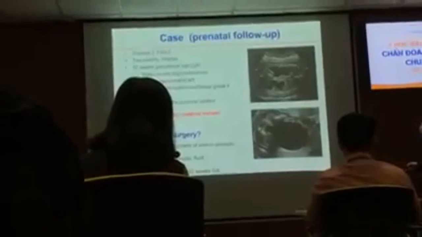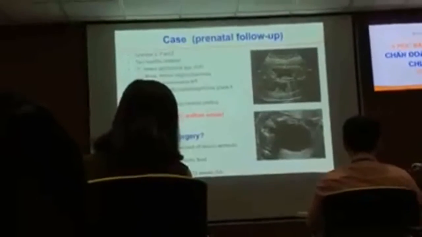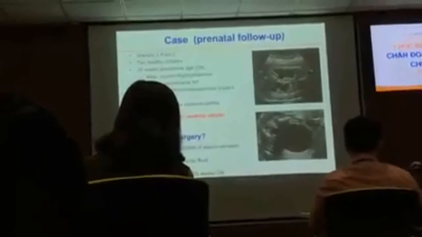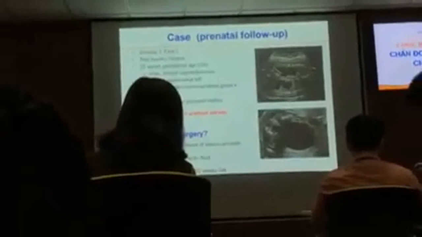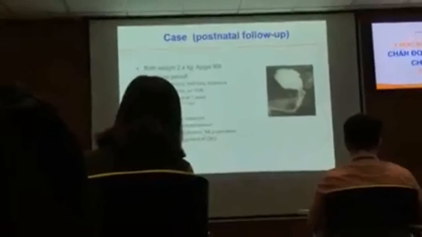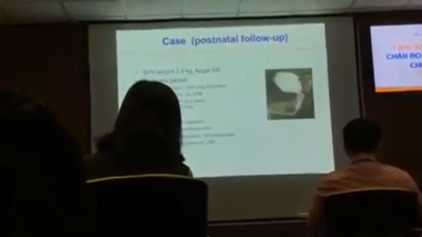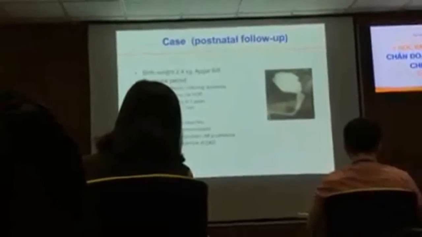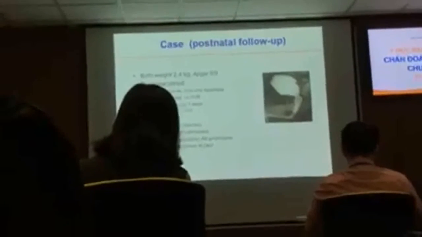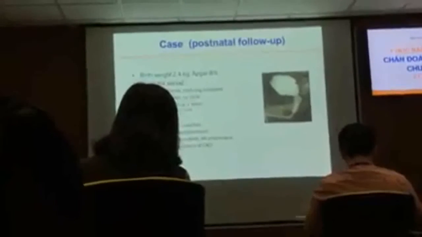Okay, so at 25 weeks, this patient was offered placement of a vesicoamniotic shunt, and then the amniotic fluid started to increase, then spontaneous delivery at 33 weeks. You can see the birth weight is 2.4, Apgar scores 8 to 9. But the postnatal period is with pneumothorax, mild lung dysplasia, and ureter dilation, but no VUR. Renal function at 1 week is okay, creatinine 2.3, a little bit increased.